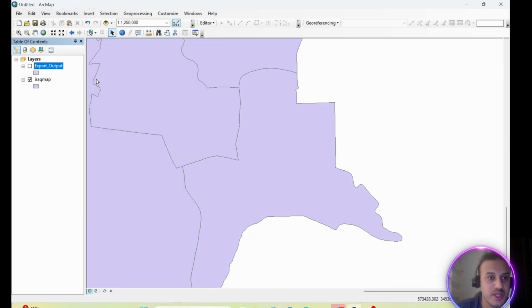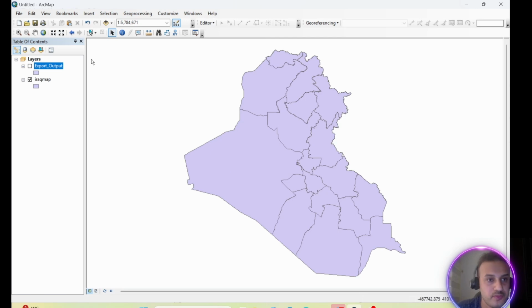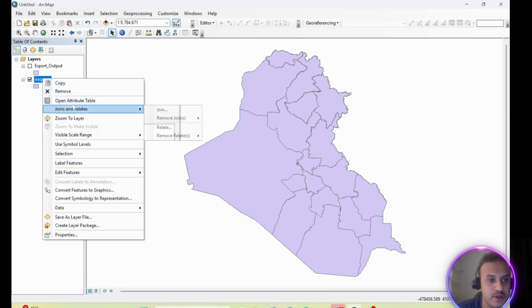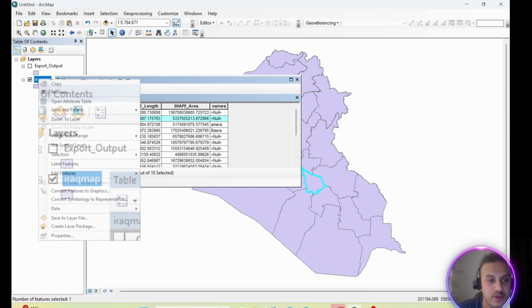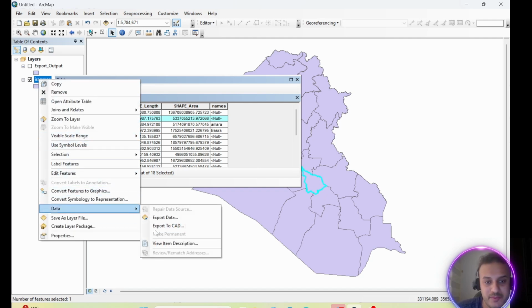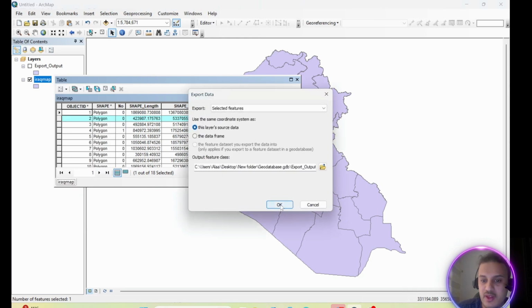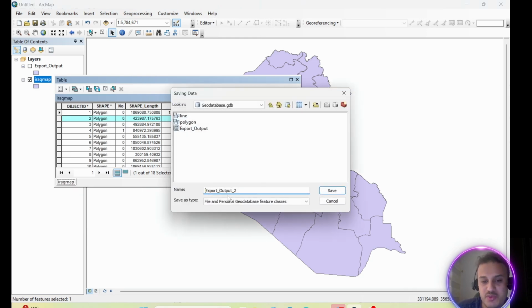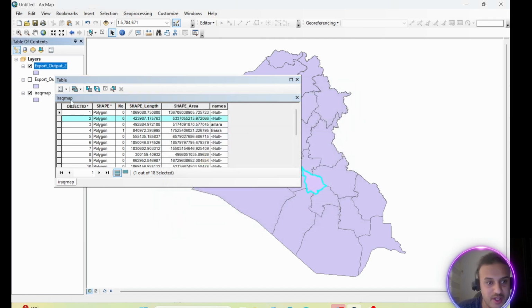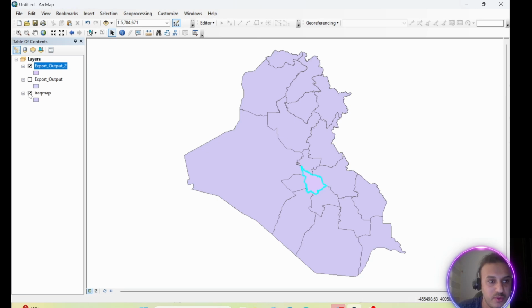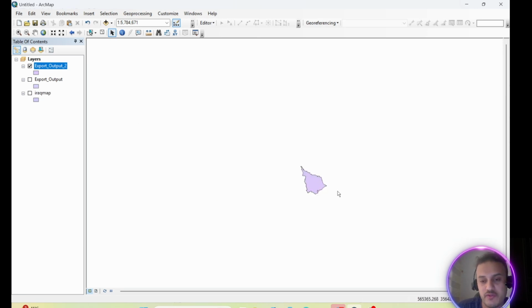So the second method, you can use the attribute table. You go for your open attribute table. For example, you select this polygon number 2, this area. After you select from your attribute table, go to the map, click on the map, same data, export data, you check. Now it gives you export output number 2, save. Okay, you want to extract? Yes. Now we have another one.